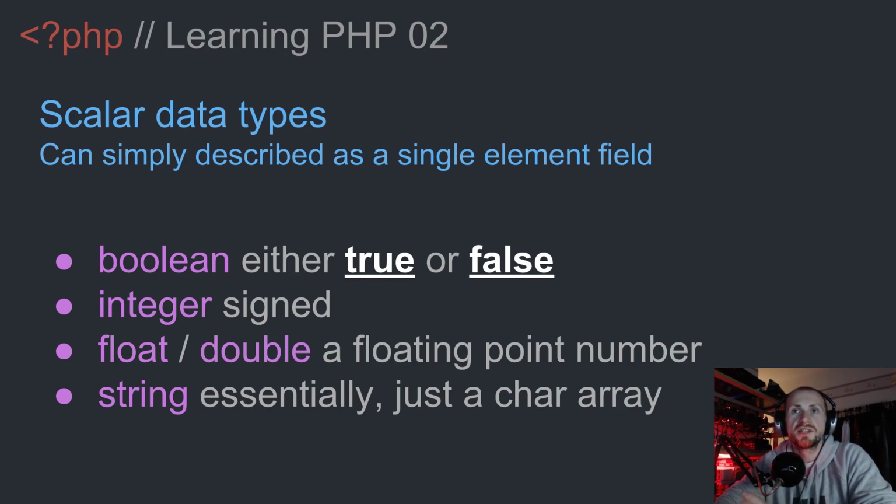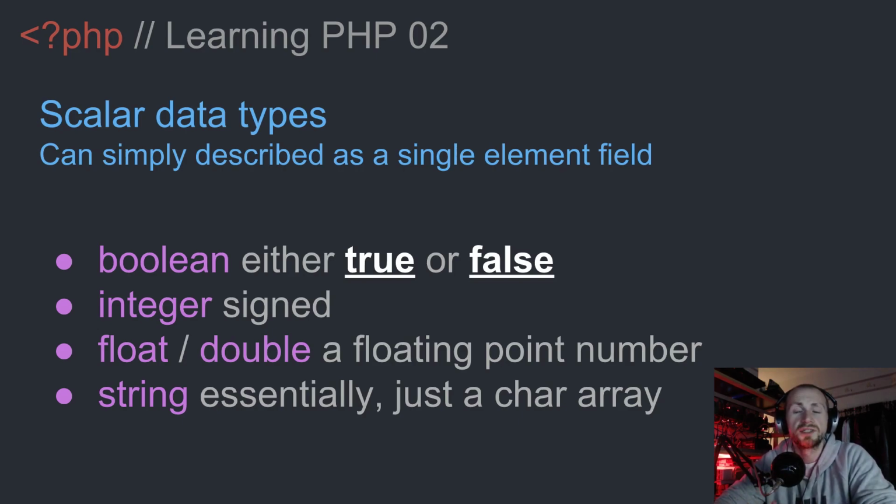And essentially the final scalar data type is a string. Now a string in essence in PHP is simply a char array. A char is the smallest denomination of an integer, which is 1 byte and contains essentially 8 bits, which has a variance of 256. So you can have 0 to 256 in the range of combinations. This usually represents a character. So for instance, I can't remember what it is, I think it may be 42 or 36 or something, is the value of A, and then every sequential value after that is B, C, D, E, F, and then uppercase A, uppercase B, and so forth and so forth.